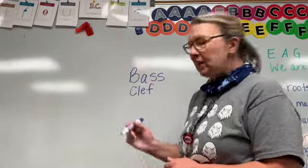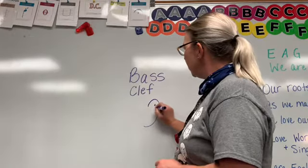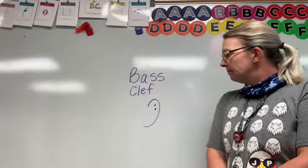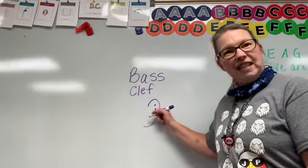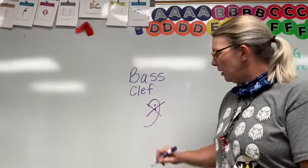What's wrong with this one? I'm going to make one wrong, and you tell me what's wrong with it. See if you can figure out. What's wrong with that one? My dots are on the inside. That's not where we put our dots, so wrong.